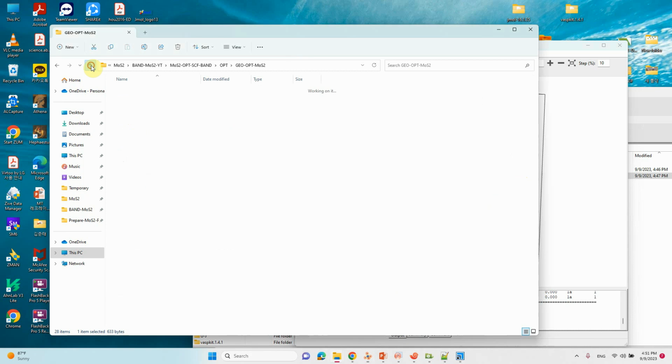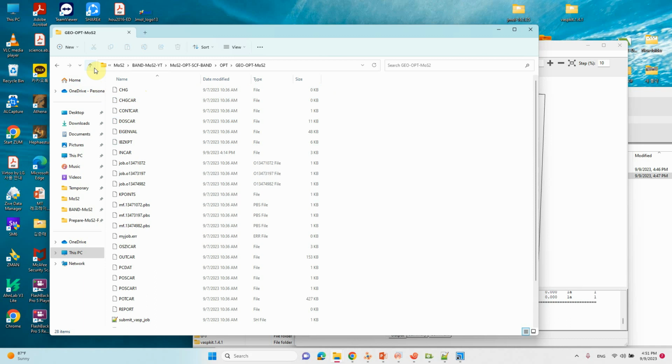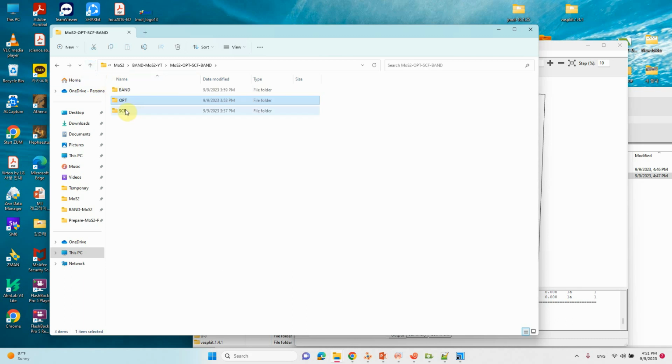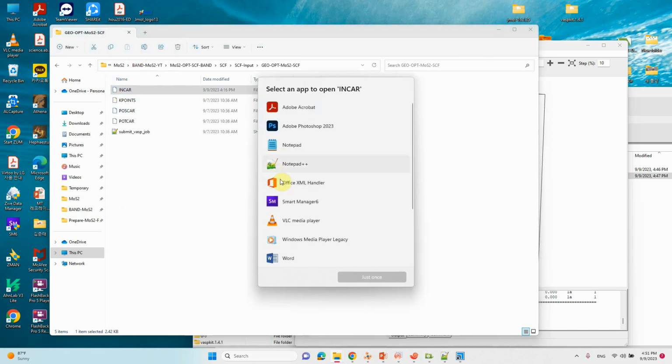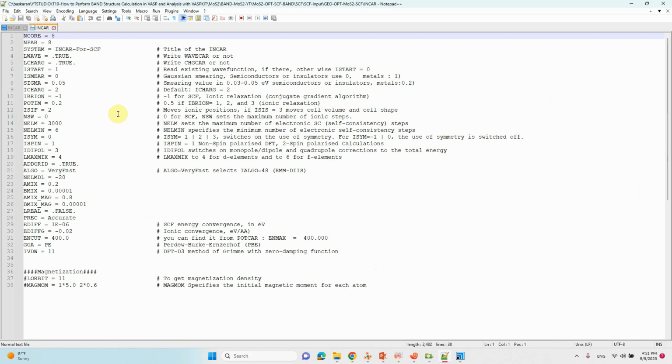So this is the optimized MoS2 CONTCAR file. So after completing the geometry optimization, just do the single point energy calculation. So I made it: you take that CONTCAR file and make it the single point energy calculation. So this is the single point SCF calculation folder. So I will show you that INCAR file here. So here you see there is no change here also. You just need to turn on LWAVE and LCHARG in order to get the CHGCAR file, and then you put IBRION -1 for single point energy calculation, NSW 0.